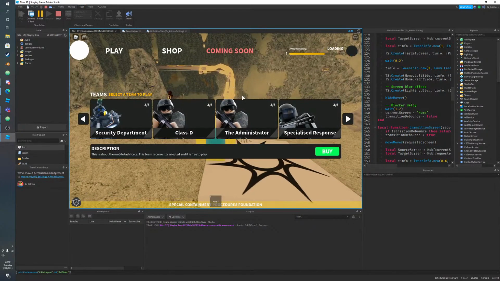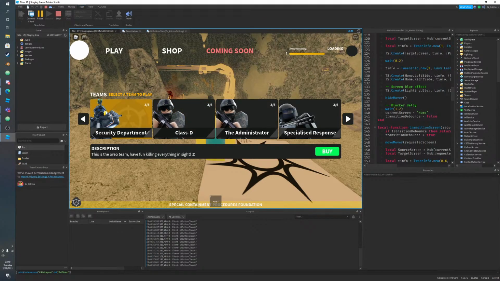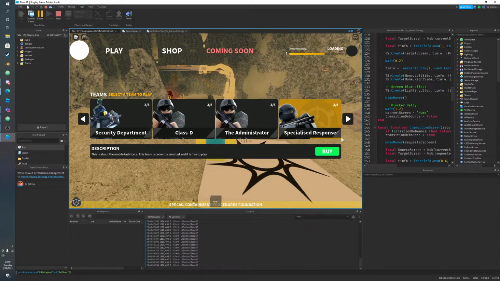Okay, lag is passed. Okay, so it seems like the position is returning a Vector3 position, first of all. However, as you will notice, Z is always set to 0.